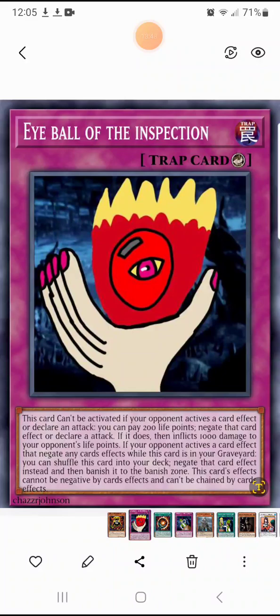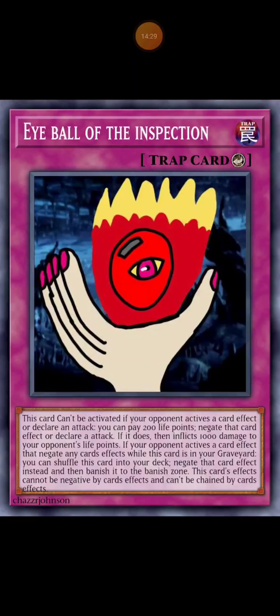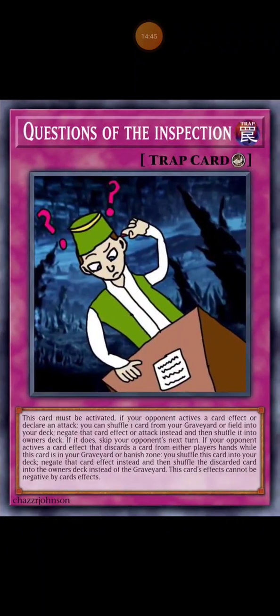Then it has the second effect, which is basically like a graveyard effect. If your opponent activates a card effect that negates any card effects while this card is in your graveyard, you can shuffle this card into the deck, negate that card effect, and then banish it to the banish zone. So basically, it's like saying, for like 4 and 9 Yu-Gi-Ohs, it's Seal of Alcalcos with the discard effect. You can activate this card from your graveyard. Then you can be like, I'm gonna remove your seal or banish it.